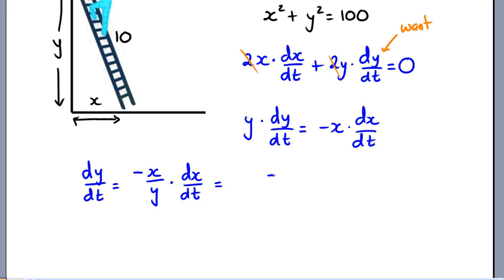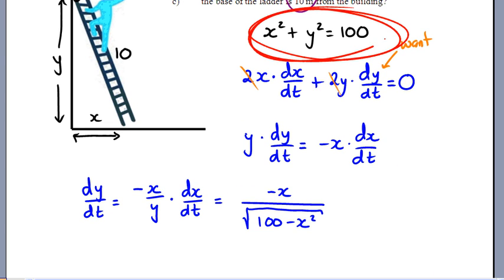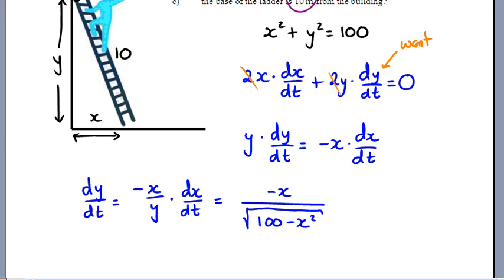We could write this as negative x divided by, now instead of saying y, I could actually put in here just that Pythagoras reworked. It would be the square root of 100 minus x squared. So all I've done, if you're wondering, whoa, where'd that come from? I just took this, solved for y, and said, hey, look, I'm going to need to solve for y quickly here, so why don't I just rearrange this, make it all ready to go.